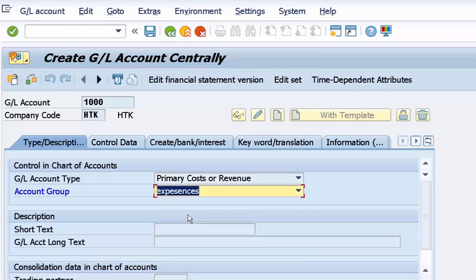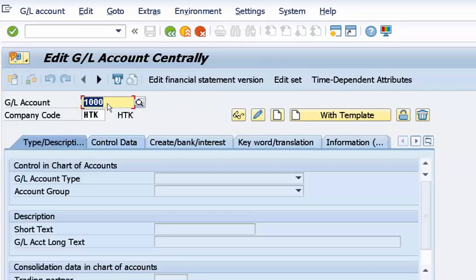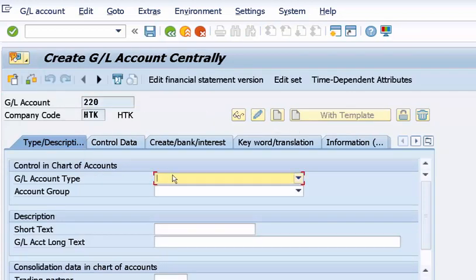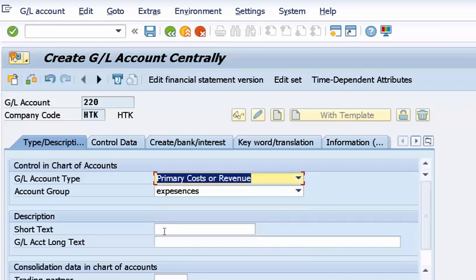Let's say expenses are not in that group, so it's 201 to 300. Let me change that again, cancel that, and save again. I'm just giving, let's say 220, just for the purpose of ensuring that it is working. So I'm creating a primary cost, giving the expenses here, and I say that it is a test expense.